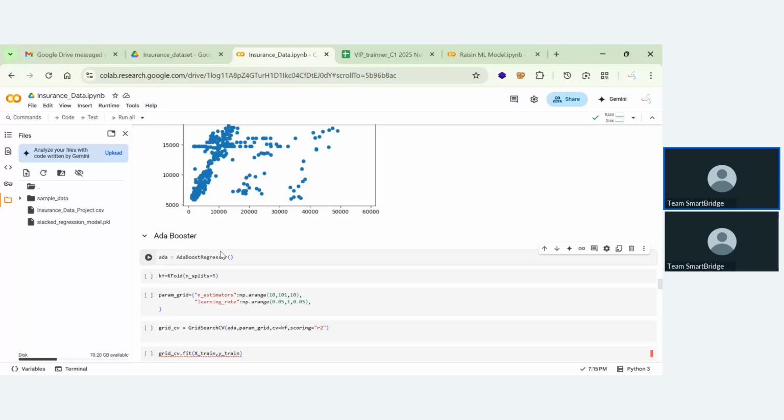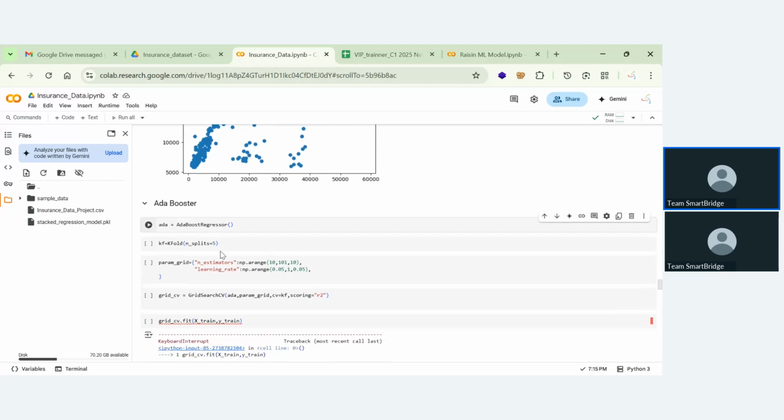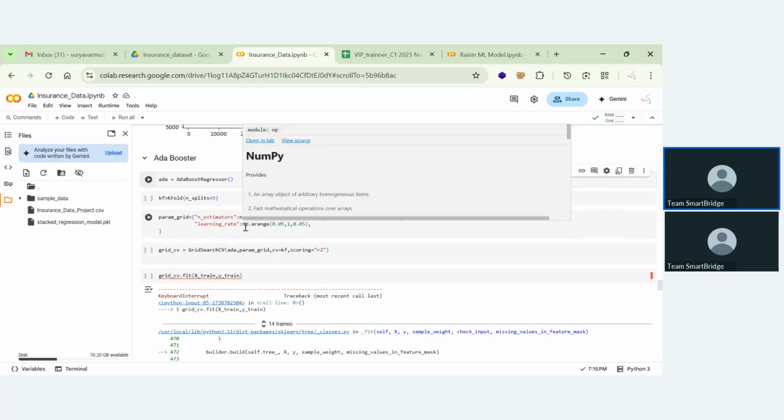We don't focus on what we got wrong in the previous step, we focus only on the learnings. Whenever we focus on this, it boosts the performance by giving more weight to difficult-to-predict instances. Also, n_estimators is the number of weak learners that you're having. And the learning rate controls how much each weak learner contributes to the final model. So a small learning rate requires more estimators, but can lead to better accuracy.